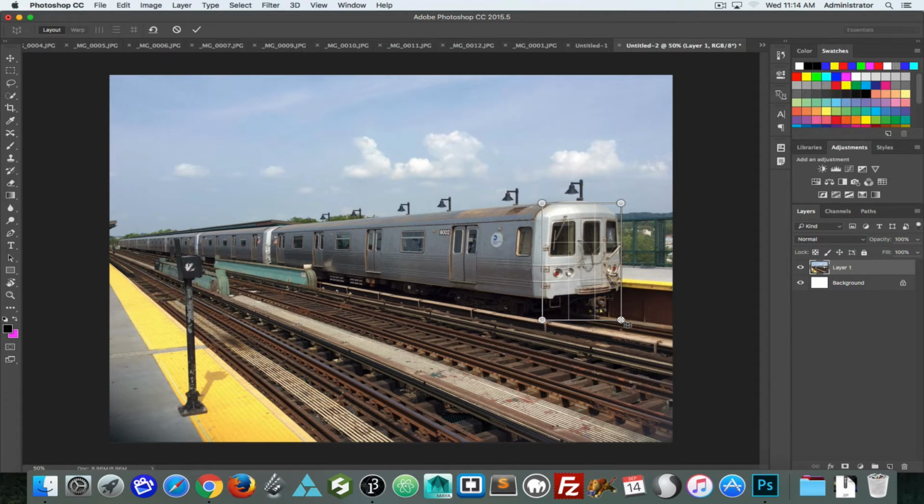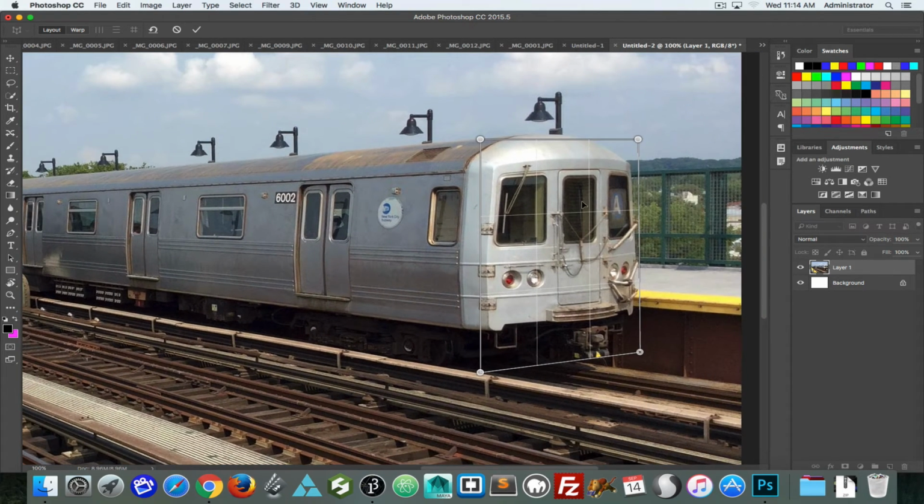Now that I've done that, I drew my box. Now I can adjust the perspective. What I'm looking at is the lines in the train, trying to line things up. I'm even going to choose something that's easier to work with or follow. This train has a rounded front, so it's not completely flat across here, so there's a little bit of guessing going on.